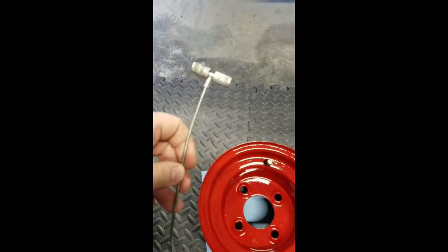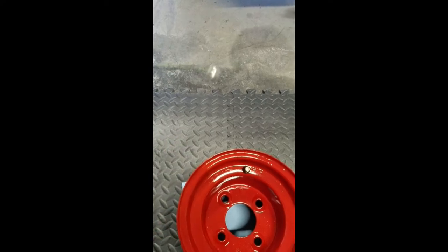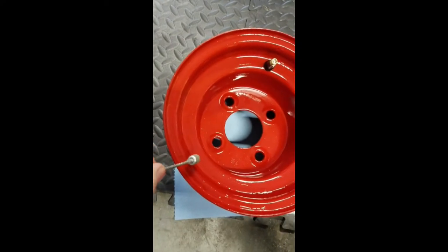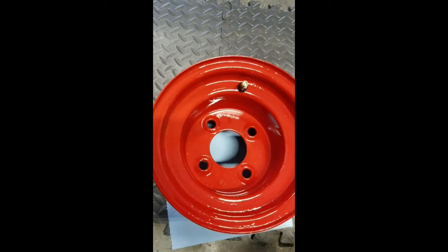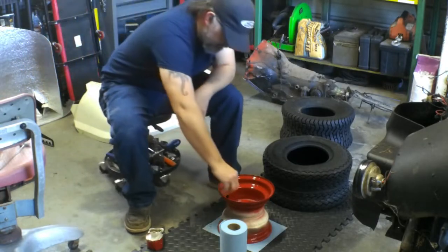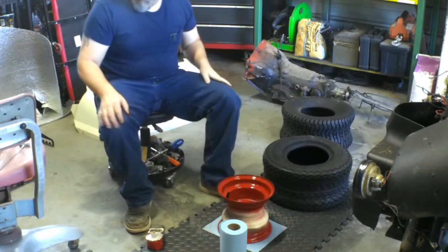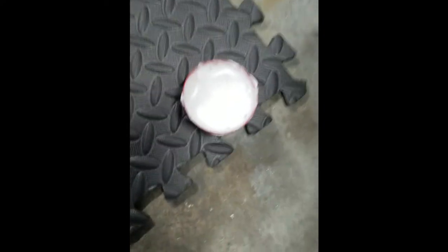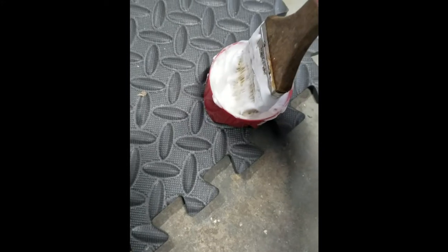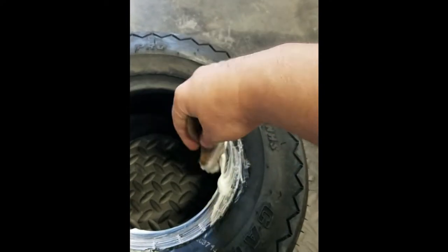There are different variations of this tool. One of them is basically a stick with a little fulcrum point at the end of it. You still screw it on there, but instead of pulling on the cable, you put it against the edge of the rim and pry back — and that pulls it through. We have ourselves a little tire goo here. Thank you Derek over at Vice Grip Garage for the ingredients. We'll just slather some of this on and start getting this tire on this wheel.